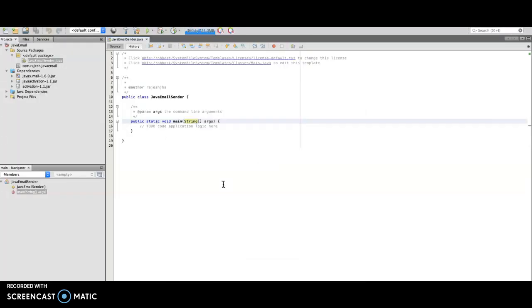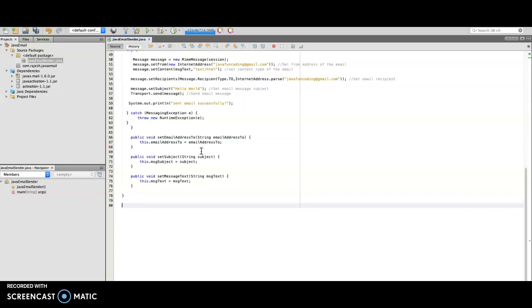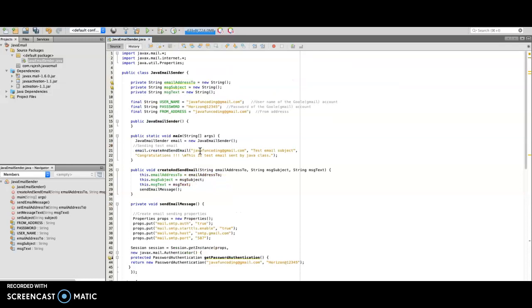So I have copied the content of that file from the Google Docs, and now I'm going to replace this text with the copied text. So you can see that I have copied the text from that file to here. Now one thing is that in that original file I had the class name with Java email sender, and that was the reason why I created the application with the same name, so that I have to make least changes.